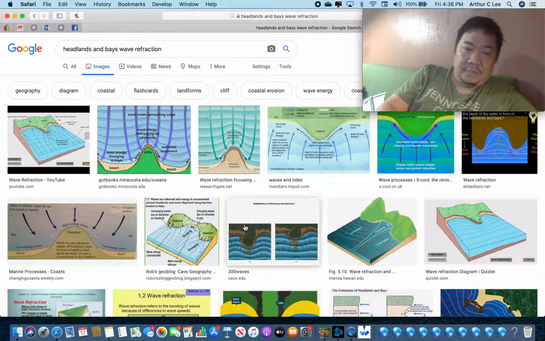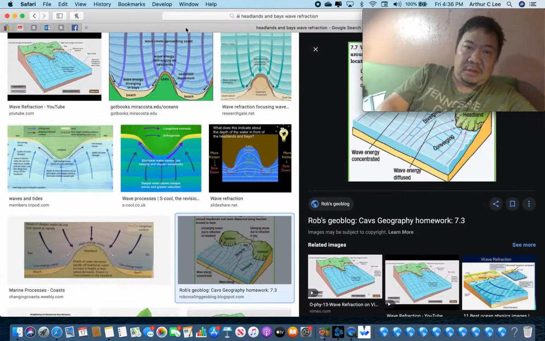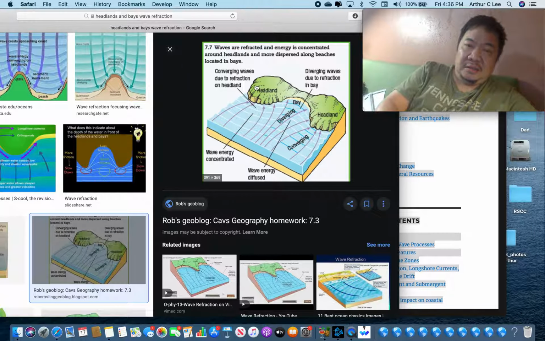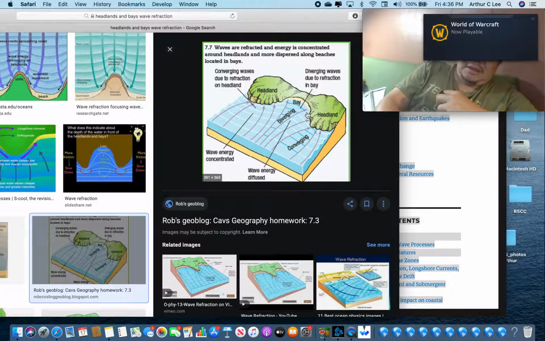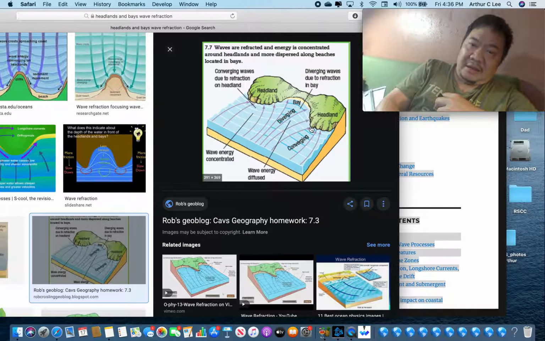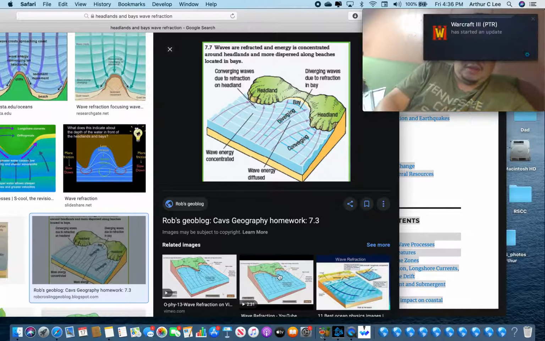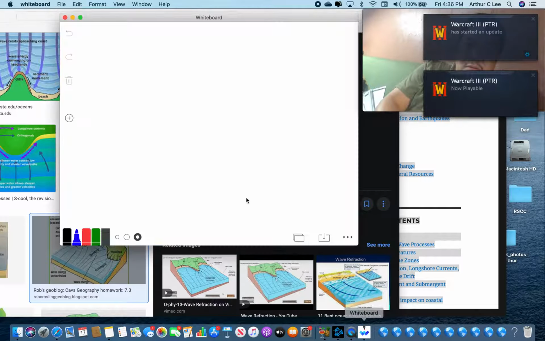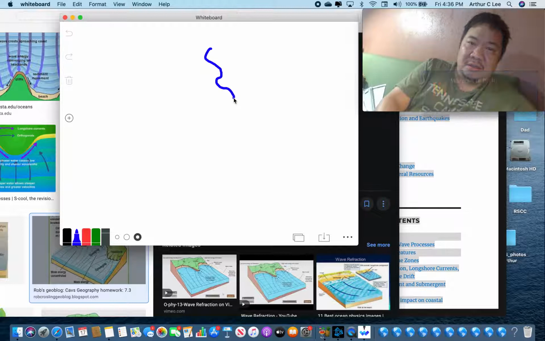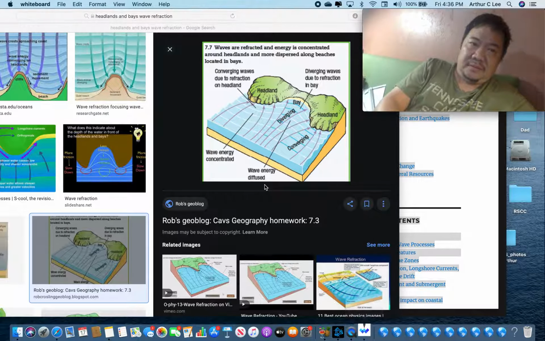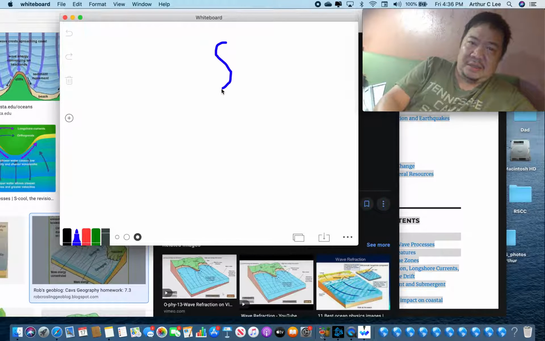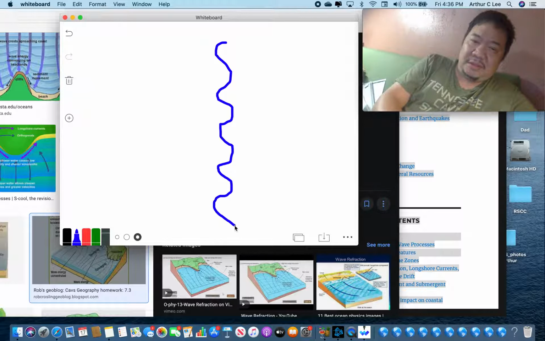Okay, our west coast looks like this. It's got headlands. You can see sea cliffs on these headlands, and then it has these bays where sand accumulates, and then it has headlands again here. So, bottom line is, our west coast looks like this. Well, actually, it goes south. Let me draw it again. Our west coast kind of looks like this, all the way from north of San Francisco down to the Mexican border.